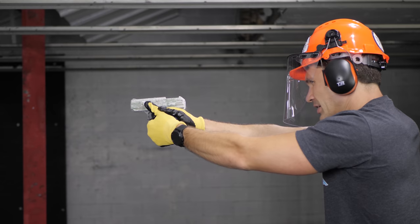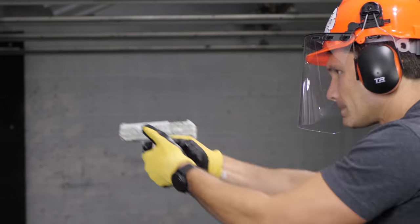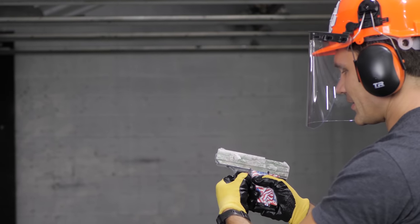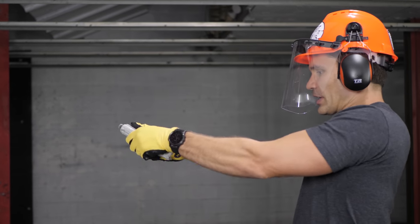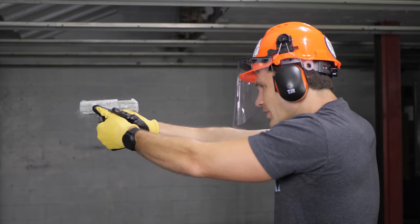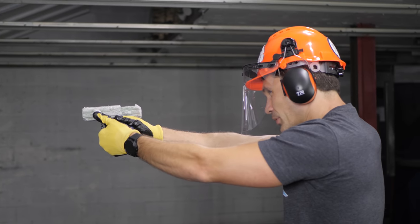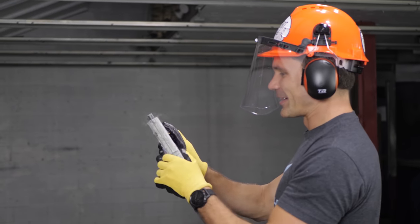So, a chambered live round, squeezing the trigger as hard as I can. Nothing. Oh, dude. I think I just... It's chambering live rounds, but... Oh, yeah. I think it broke something. Oh, there we go. You heard me talking about it.